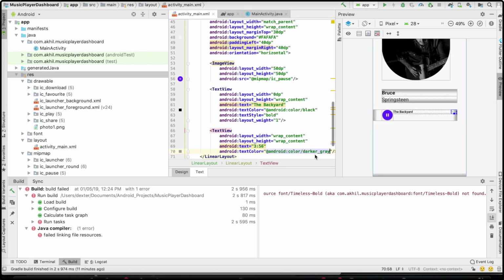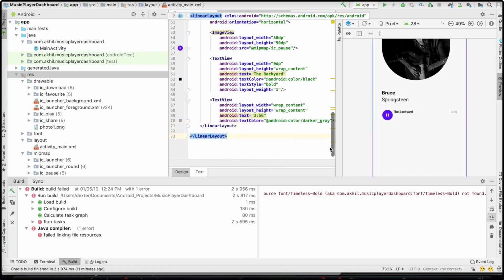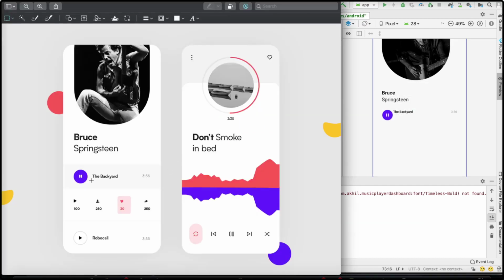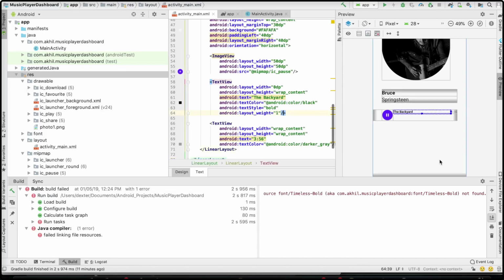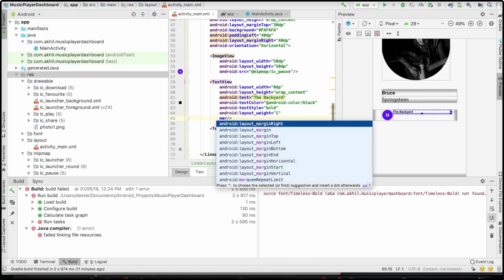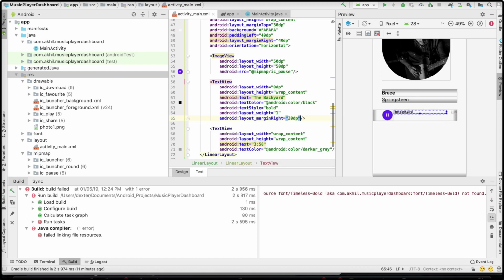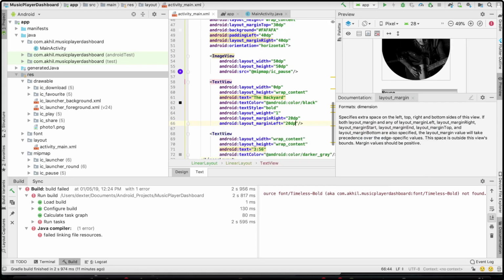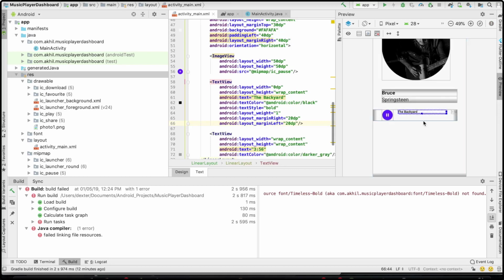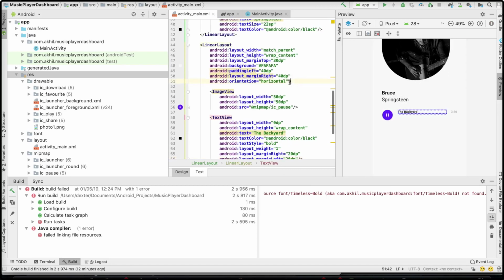Darker gray. Okay, now everything is center aligned and it has a padding of something. See, it has a 20 dp margin from left and right. Margin right 20 dp, margin left is 20 dp. Okay, so we got the margin and it should be center aligned.